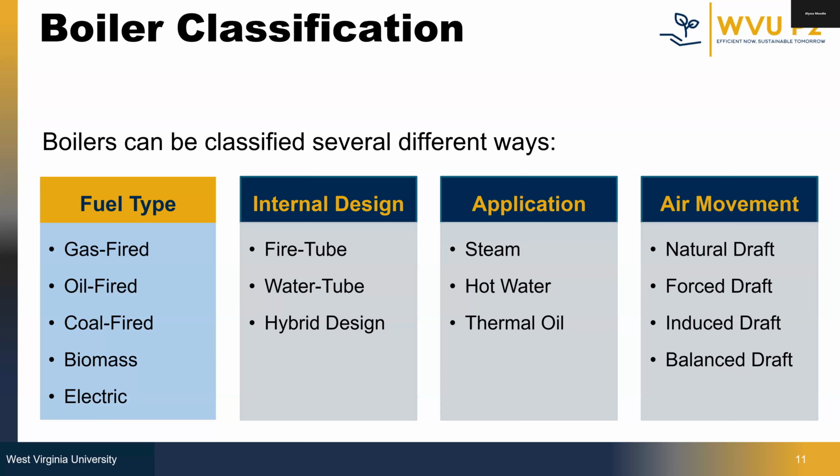Electric boilers are significantly different from the others because there's no combustion. Electricity is used to generate the heat, meaning that these boilers have no direct emissions. An electric hot water heater in a home is a very basic example of an electric boiler. In industrial applications, these types of boilers aren't as common as electricity is typically more expensive per BTU than natural gas and other fuels.